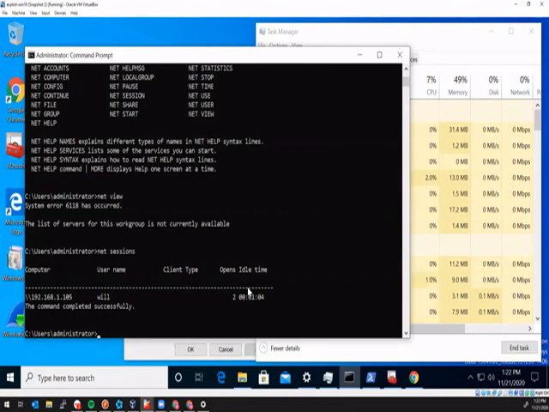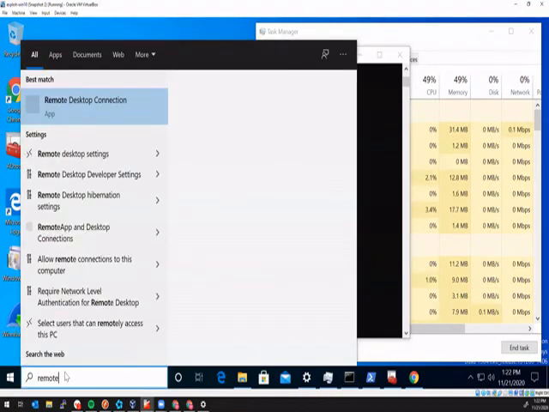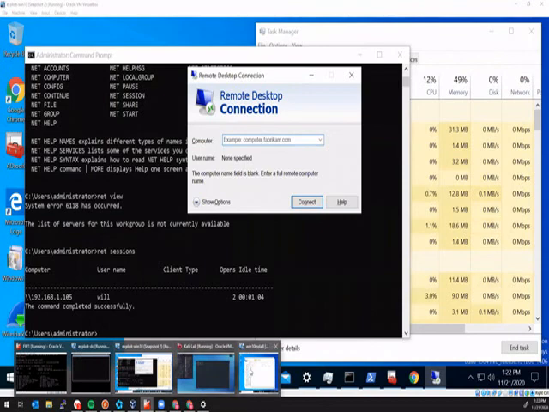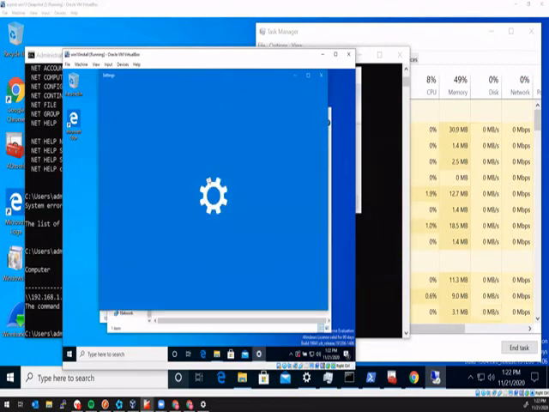Remote desktop, we have the RDP, remote desktop connection. We cannot really do anything here. Actually, you might be able to do it with this guy here. If we allow it, let's go to the sharing center here and open remote desktop connections.